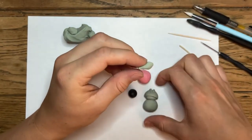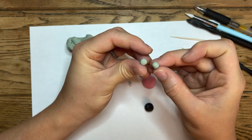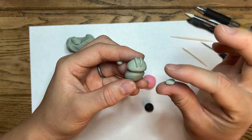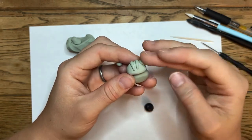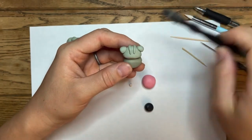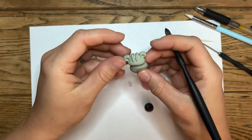Take about as much clay as those two pieces combined for one eye, and about the same for the other eye. Roll them around and make sure they're about the same size. Roll them into balls, then make them into a teardrop shape at the last second and flatten them just a smidge. Set those right next to this portion, then roll, flatten, and smooth the other eye and set it on the other side. Take either your silicone dowel tool or your pen tip and press slightly at the junction on both eyes to create indents.